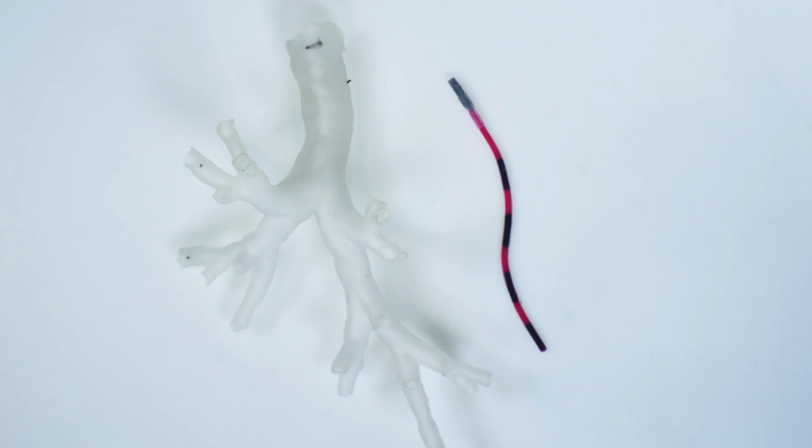This tiny robot can get into your nose and into your lungs to pick potential cancer cells. It's a tiny, 2 millimeters thick kind of snake that is magnetic, and this is how it's going to work. A lot of times when patients are sick and they have cancer in their lungs, it's really hard to go and get a sample of this cancer. And so this is how the doctors plan to use this robot.